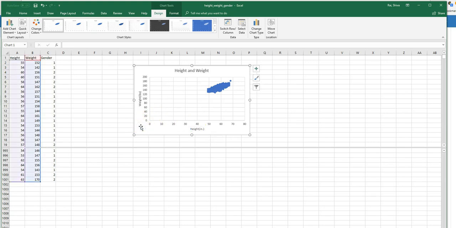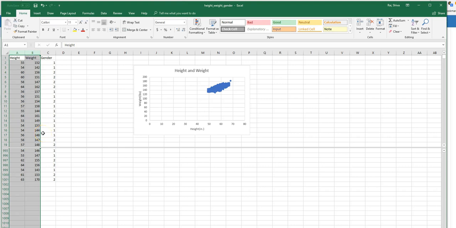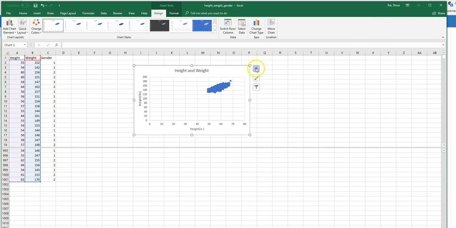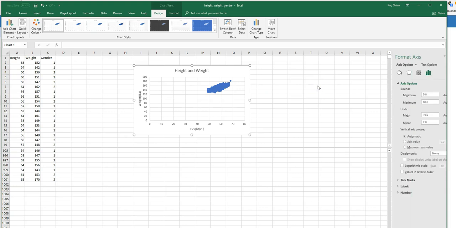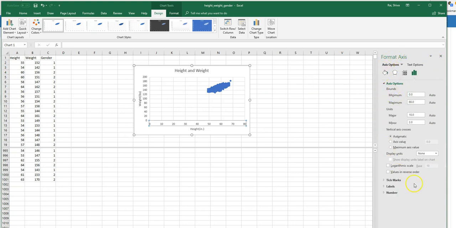What we know here by default is the first column that we have chosen is the x-axis, and by default the second column will be y-axis. Okay, so now once we have done this, click on plus again, and there we have axis. Now you can see this small arrow at the right end, so click on that, and then you click on more options. Now you can see the formatting options in the right hand side. Click on this bar graph, then you will get axis options. Now you should be able to change the maximum and minimum limits of x-axis.